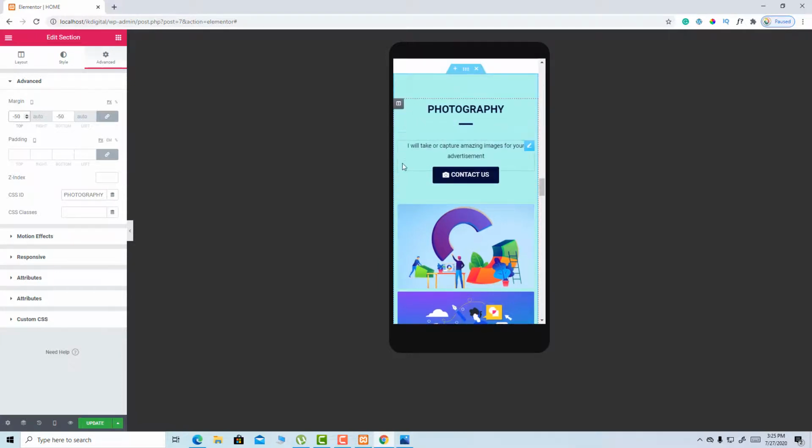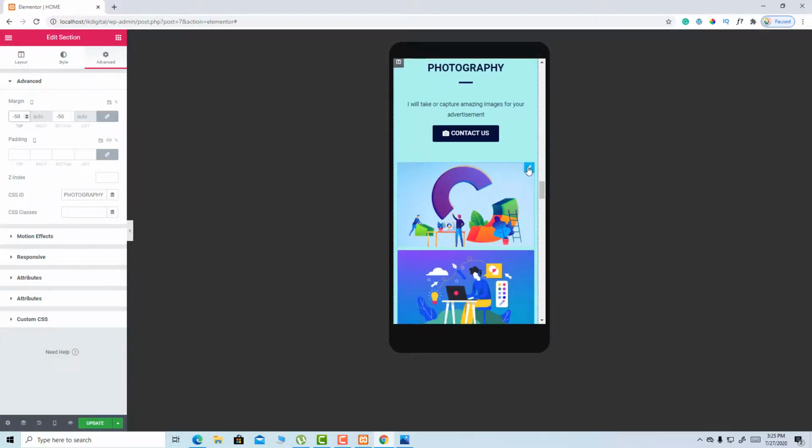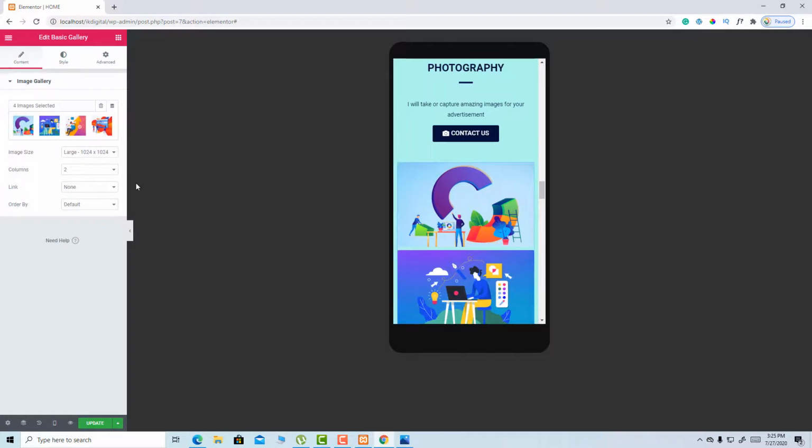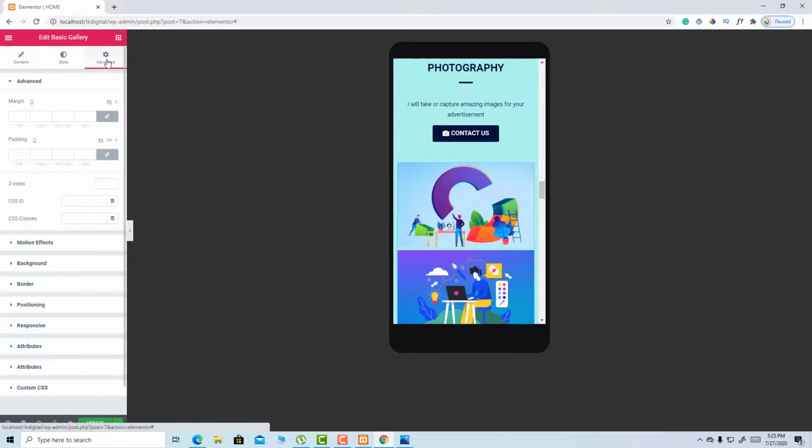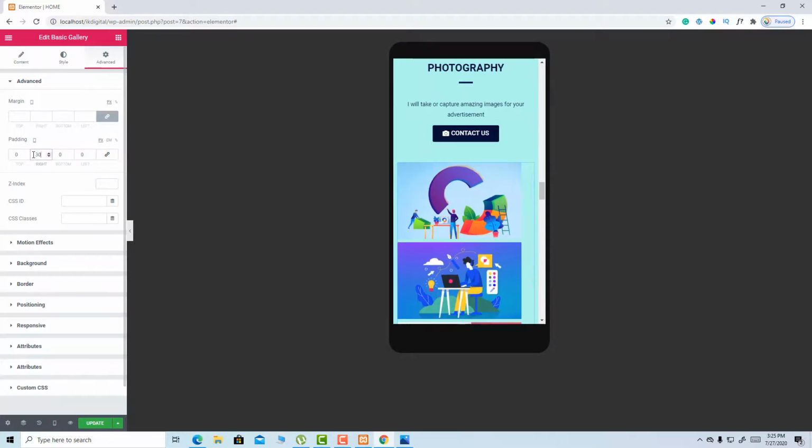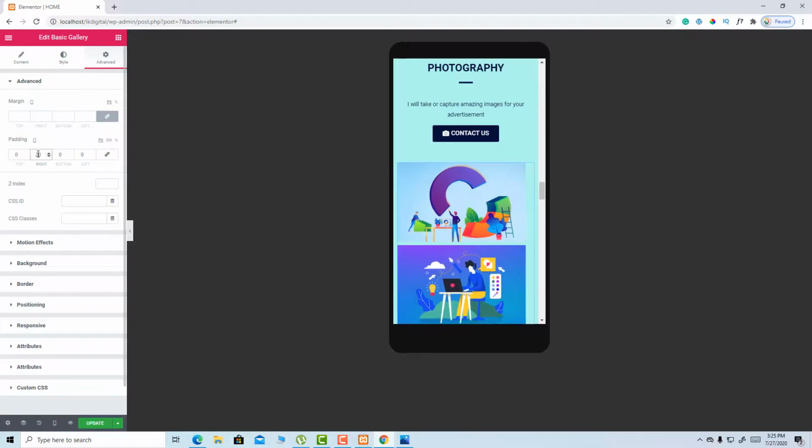Like you can see, there is a space here, but here there is no space, so I'm going to click here and then I'll come here to advanced. From advanced, I'm going to click on this padding and link it, and then on the right side, I'm going to make it 30, and then on the left side also, let's say 30 looks big, let's make it 20 like that, and then on the left also we make it 20.